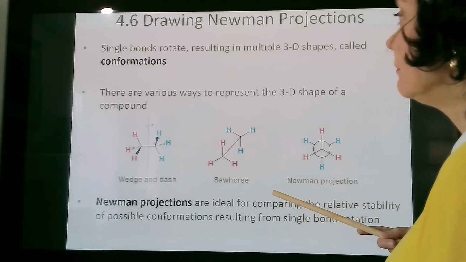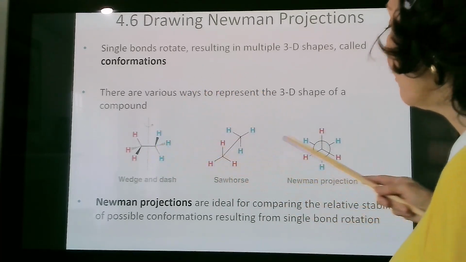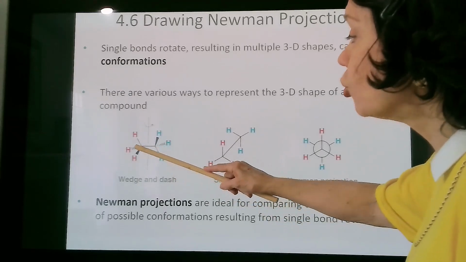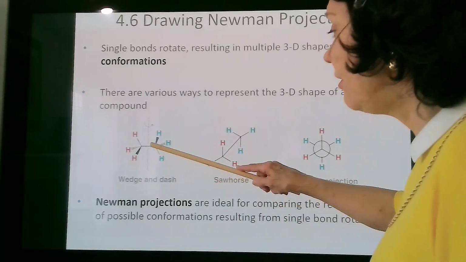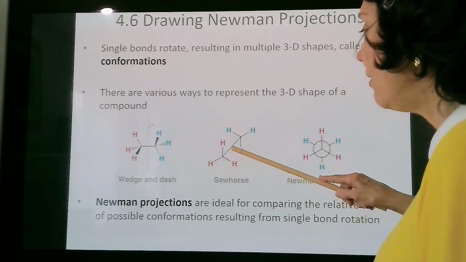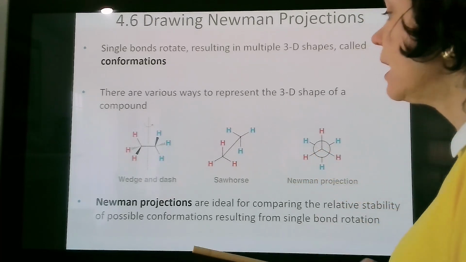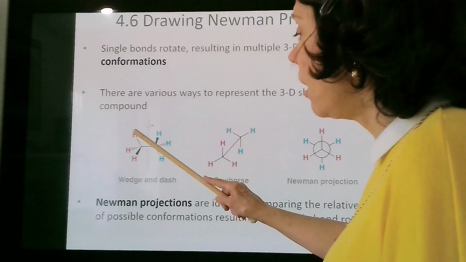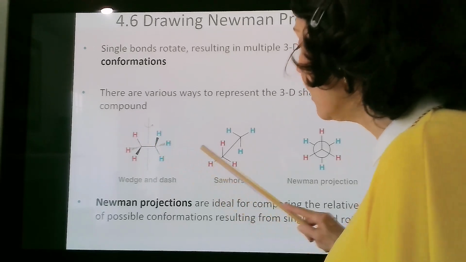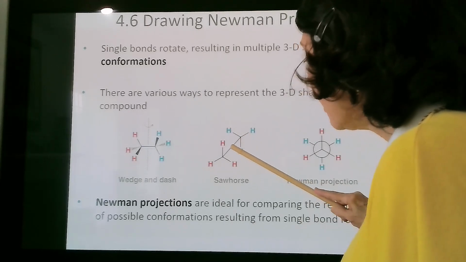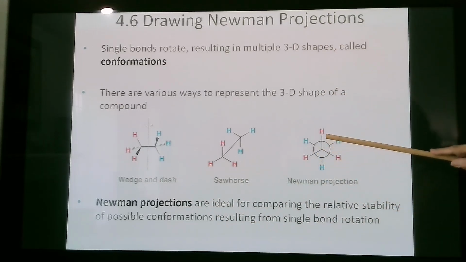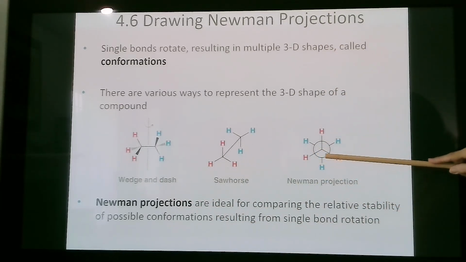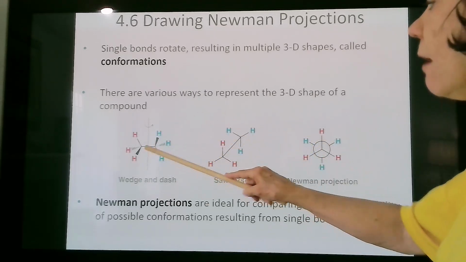These are going to be different conformers. These are called conformations again. So here, this is showing you how to draw it on flat paper. And so this drawing is the same as that drawing, and it's the same as that drawing. Notice that you've got a CH bond going up and a CH bond going down. Here you've got a CH bond going down and a CH bond going up on different carbons. And here you've got a CH bond going up and a CH bond going down. So these are all three the same conformations drawn in different ways.